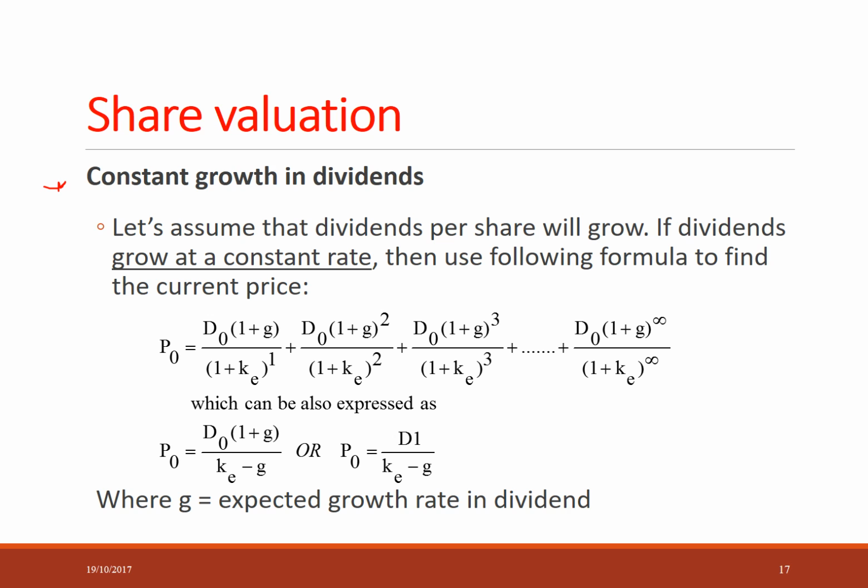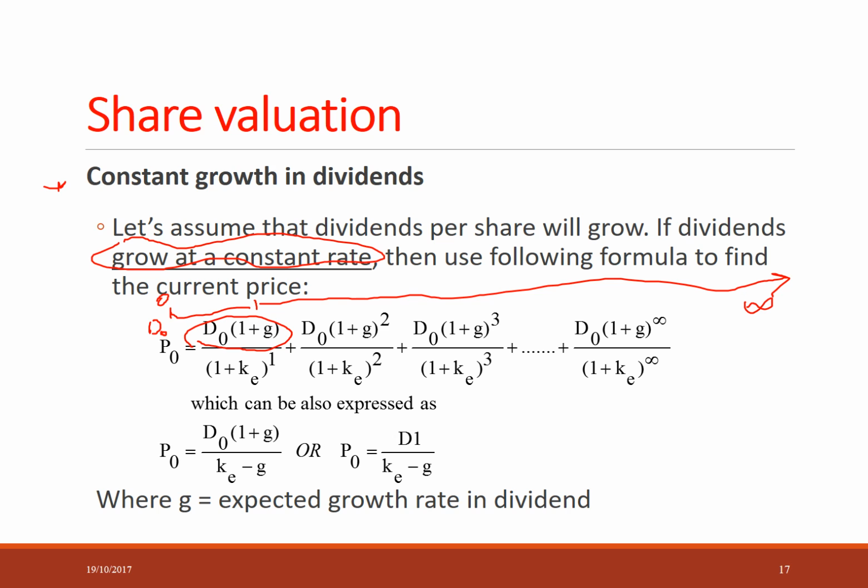We could use a constant growing dividends model, where we assume that there is a growth component and the dividend is growing at a constant rate. Right, so it's very important that we have a constant growth rate. With a constant growth rate, this is how the dividend payments look. Suppose that this is my timeline. This is year 0. Yesterday I just got paid a dividend of D0. Say D0 is $1, right?